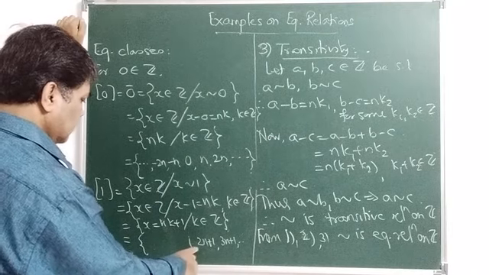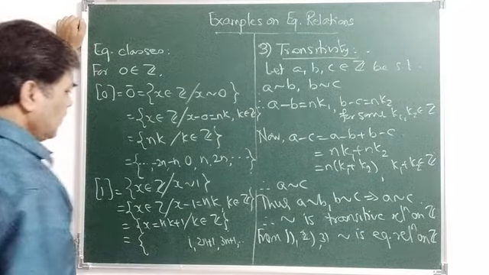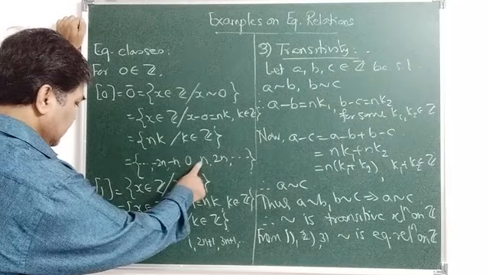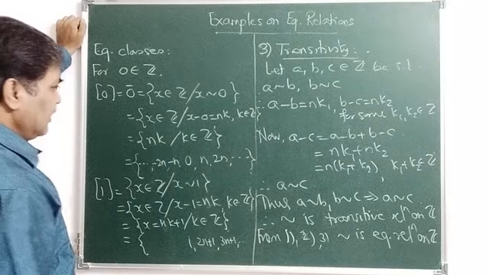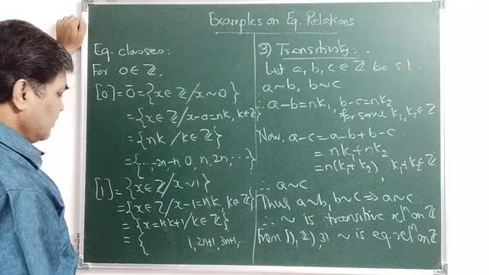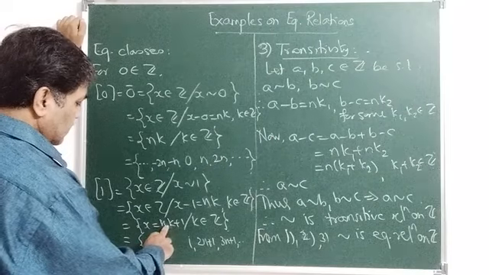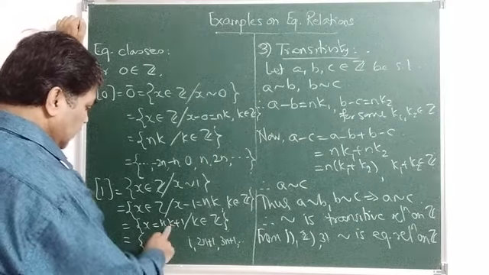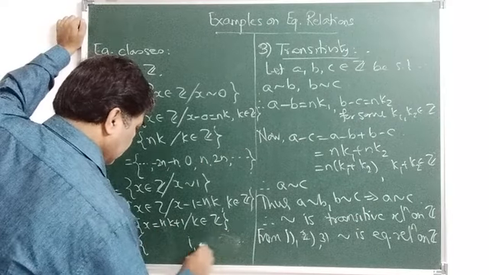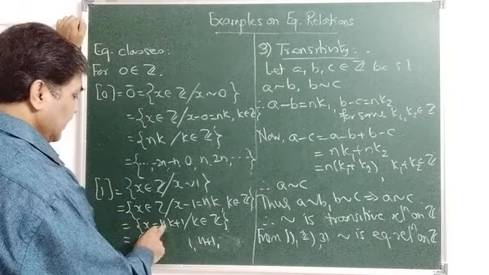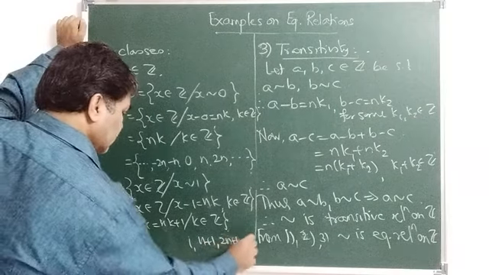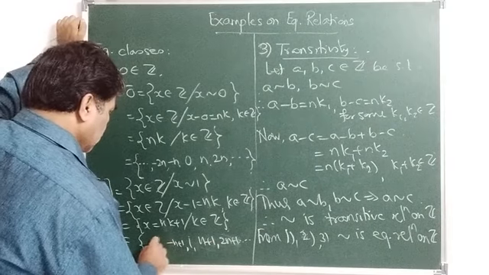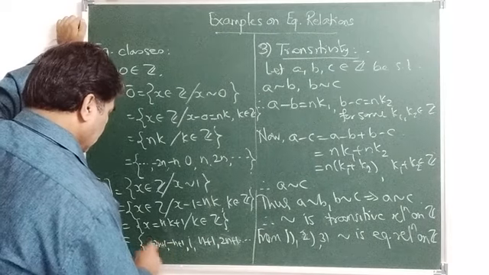What is happening here? 1 is getting added here. For K equal to 0, I am getting 1. For K equal to 1, it is n plus 1. For K equal to 2, 2n plus 1 and so on. On this side, minus n plus 1, minus 2n plus 1 and so on.